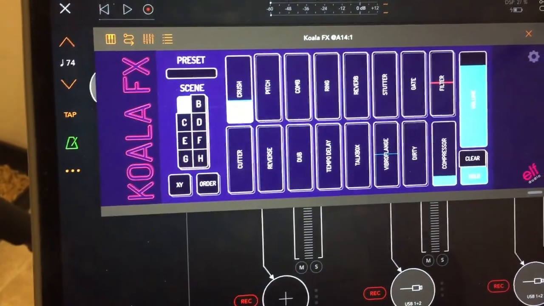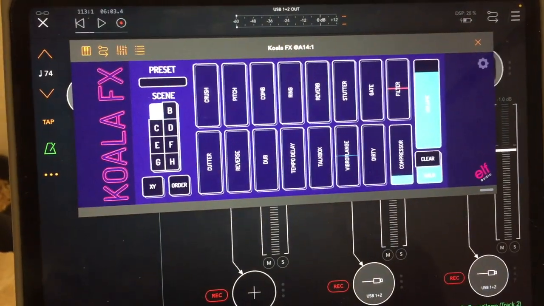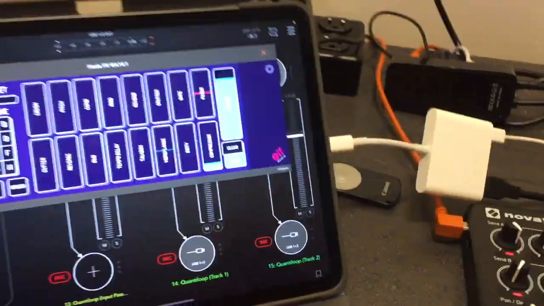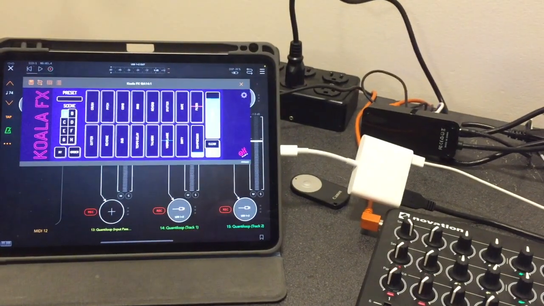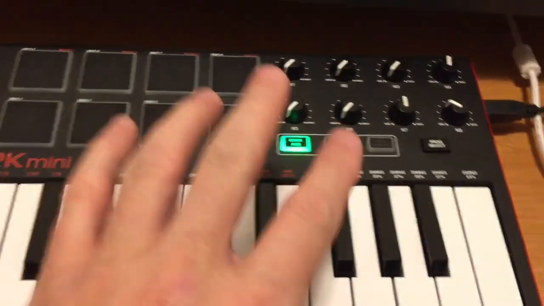So if I turn one, yeah, it goes up. Turn the other, goes like that. And I also have that hotkeyed here, just in case.